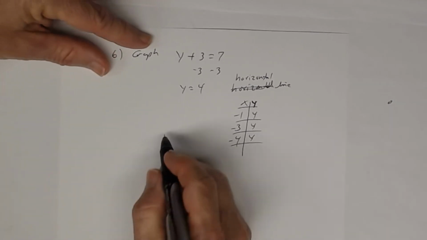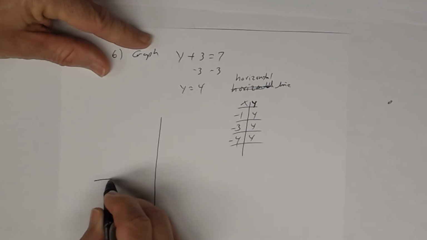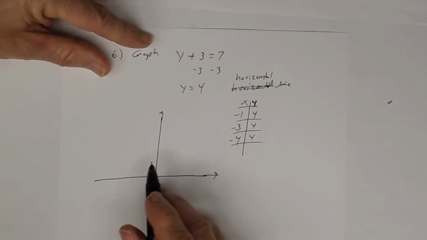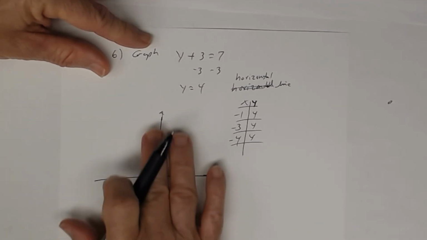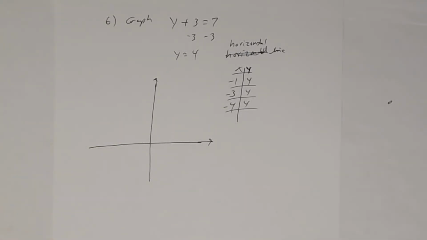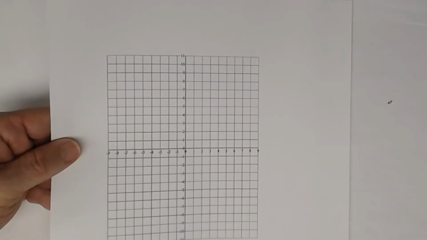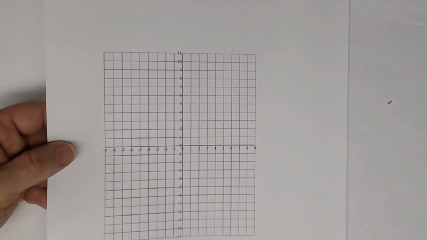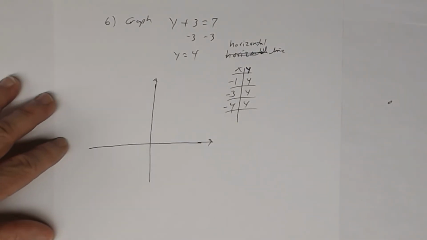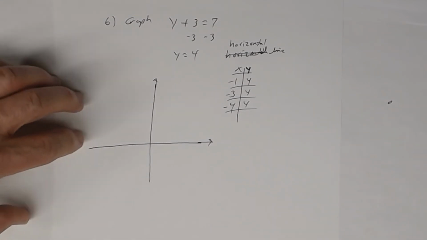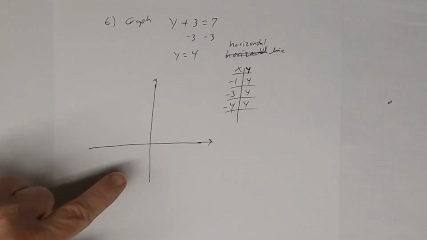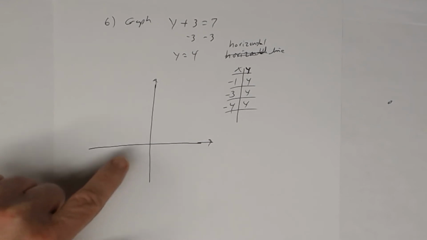Okay? And so then you're going to, if you do this by hand, be careful to just try and make this look good. If you do it by hand, that's why it's important to use grid paper. So always use grid paper if possible. It makes things so much easier for you. If you do it by hand and it doesn't look good, you're not going to get full credit. So that's why I'm doing this lesson by hand, just to emphasize that you need to be careful when you do your little tick marks. They need to be uniform.